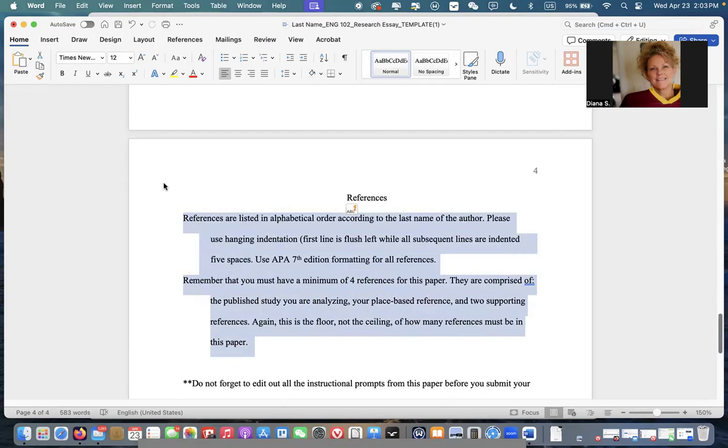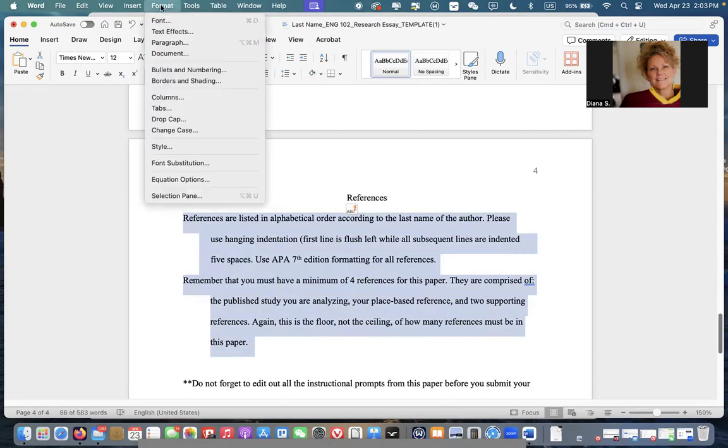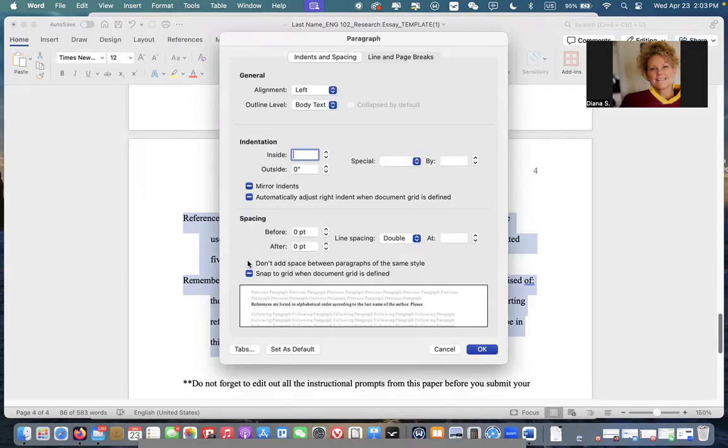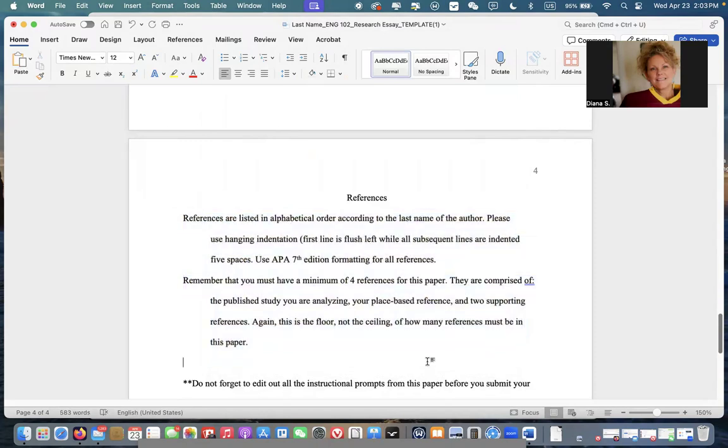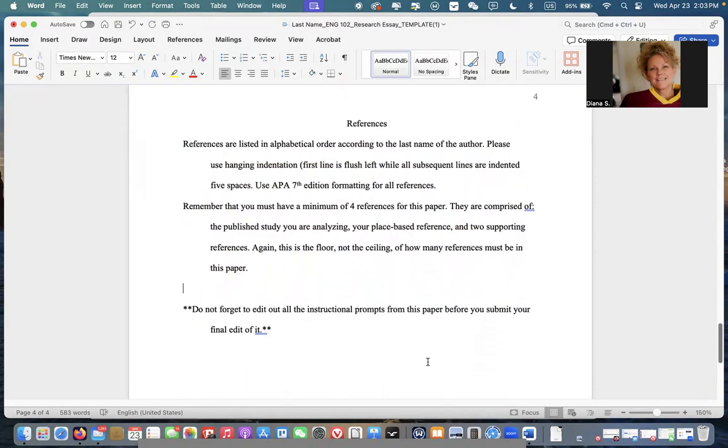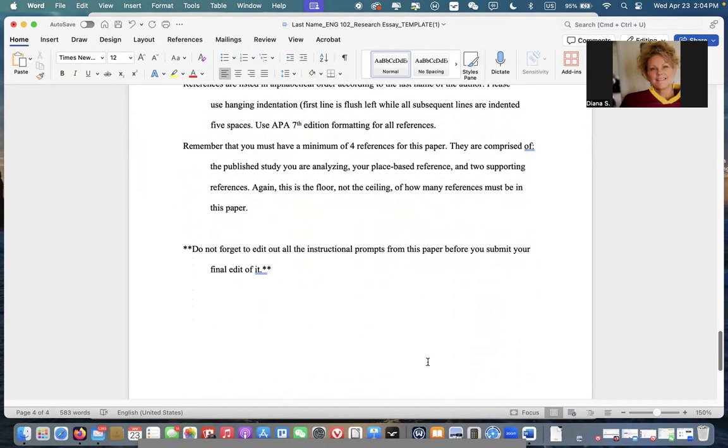So you need to highlight that and go up here and click on paragraph and make sure that that is on, just to make sure. That way, when you start to type into this template, that should keep the formatting intact.